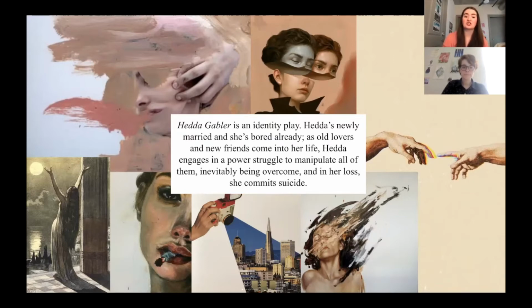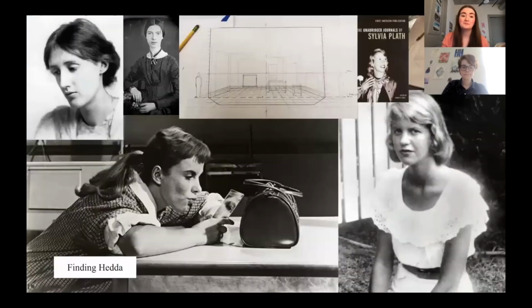And these images you're seeing on the screen were my inspiration images at the start of the project. I was inspired by their colors and their mood, and I liked their theme of femininity, sadness, madness, and distortion. So they really helped me along the way. One of the first steps in the process for me was I wanted to understand Hedda as both a character and as a person. In a lot of ways, I found I was yearning to understand her because if I was going to build her world, it felt like it was only appropriate to know her.